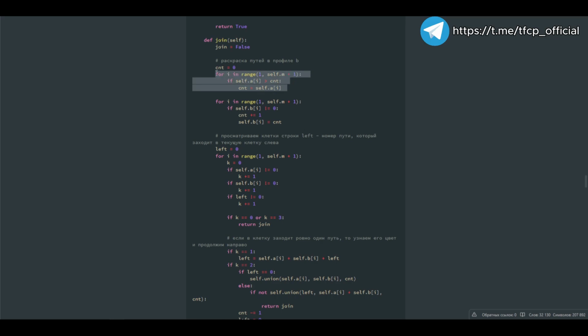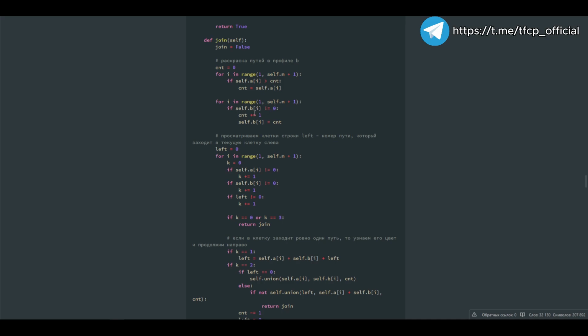We look at the profile A for the highest path number that is occupied, update it, and then we get all the transitions in array B in ascending order, meaning everything except 0 is numbered in ascending order. We increase the count, send the count if there is a transition in this and that column TFSP. Then we proceed with the actual check. We have a counter K, which verifies.